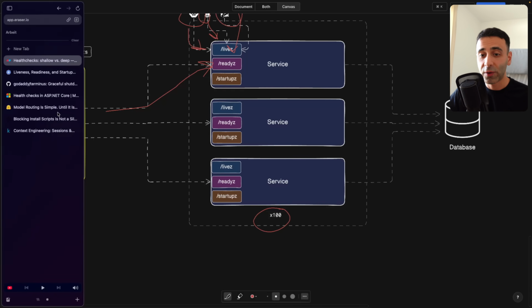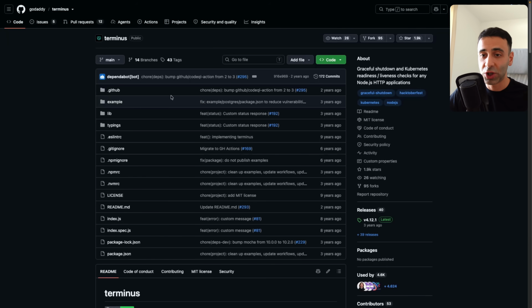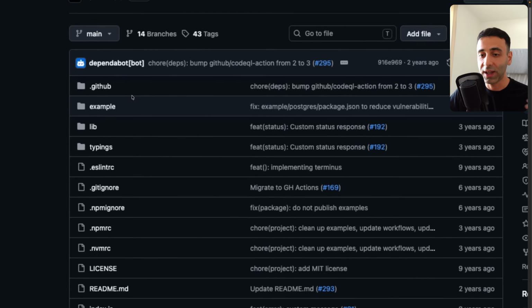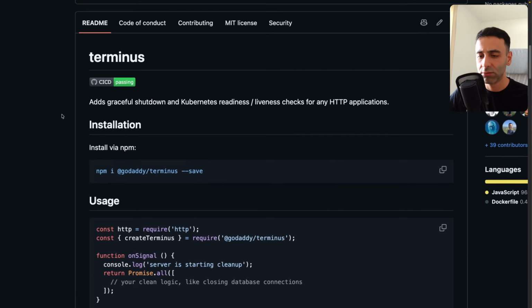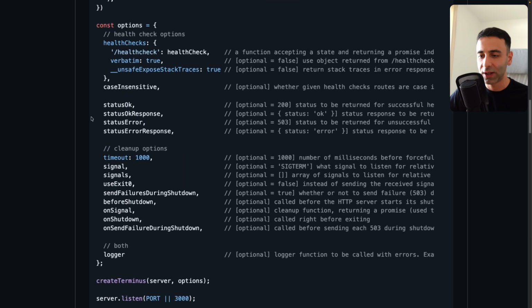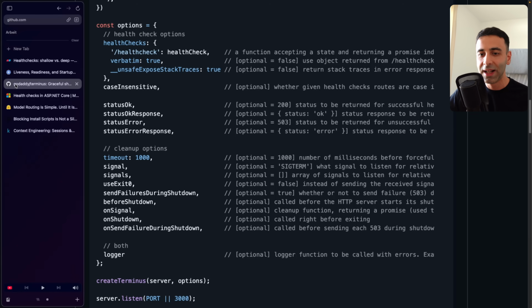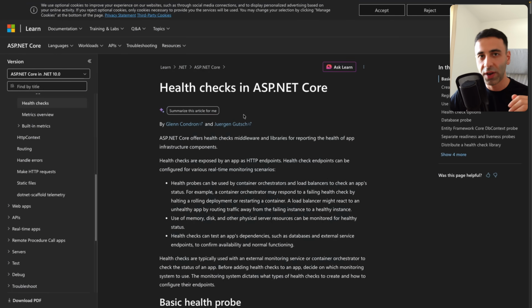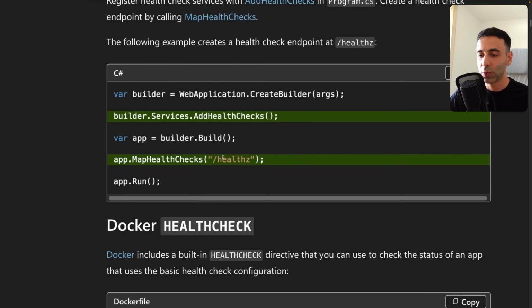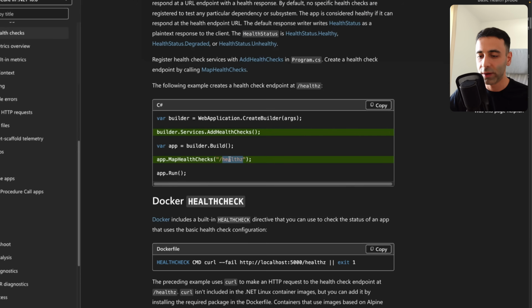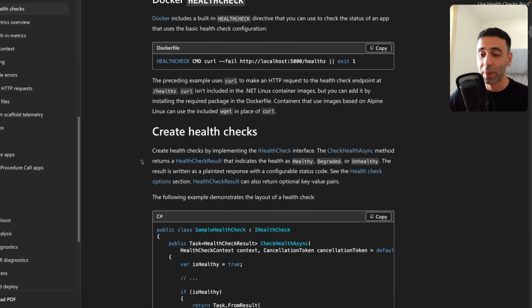Now, can you use other frameworks? Yes. If you're using Node.js, you can use Terminus, a pretty good library that automatically creates endpoints for you and much more, not just that. You can see all the options you can get here. If you're using Spring Boot, there's Actuator, if I'm not mistaken. And if you're using ASP.NET Core with C#, it comes pretty much with health checks and all the different health check endpoints almost by default.